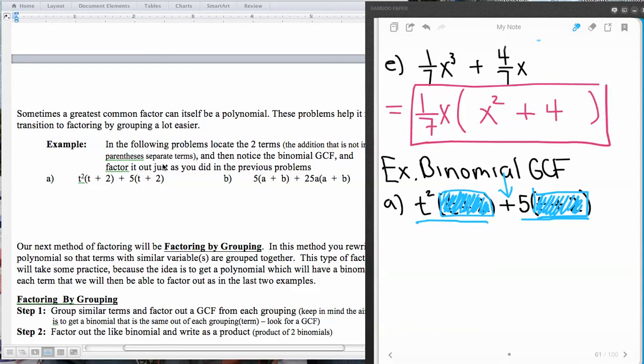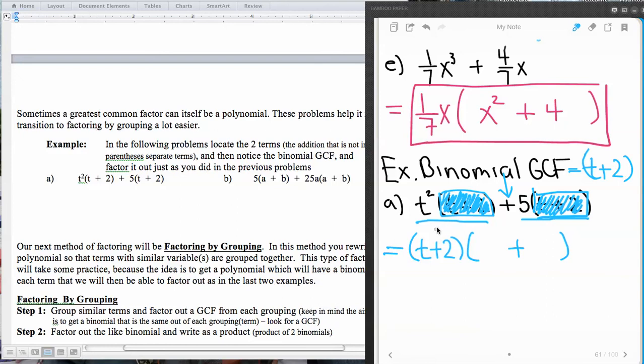Now I crossed them out, but you can come over here and see there's a t plus 2 in common. Those blocks are the exact same things, right? So t plus 2 is my common factor. So I'm going to write that down. So my GCF, I'm just going to write it up here, is t plus 2. And then from there, I can say, okay, how many terms did I have again? Oh yeah, that's 2 terms. And so I'll put a plus and I'll be prepared.